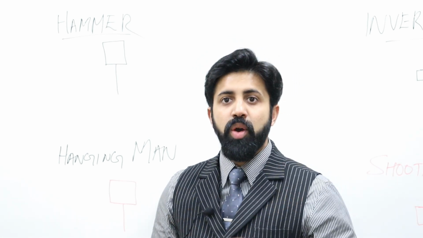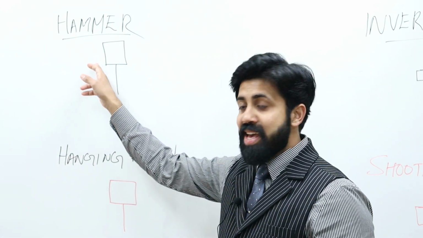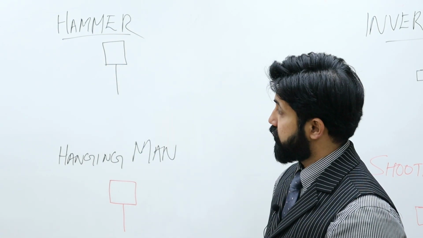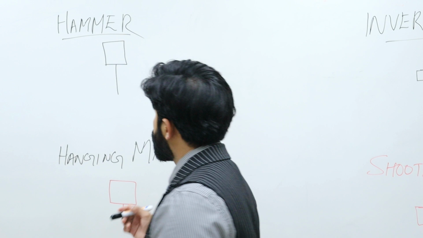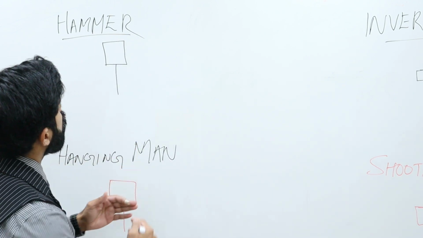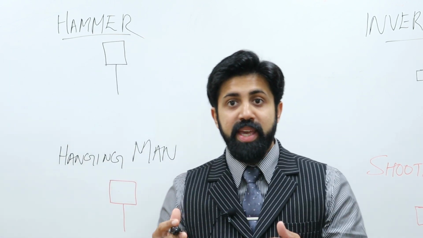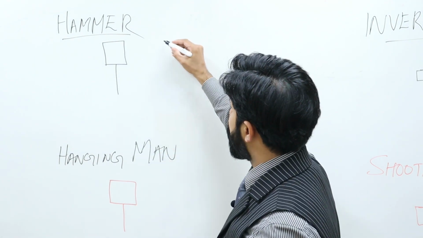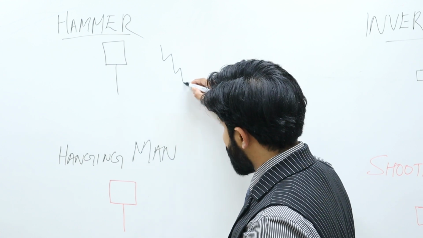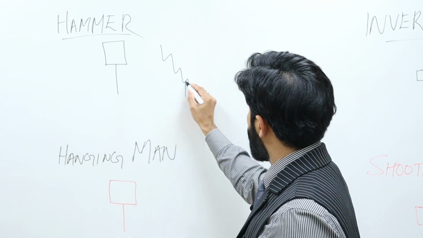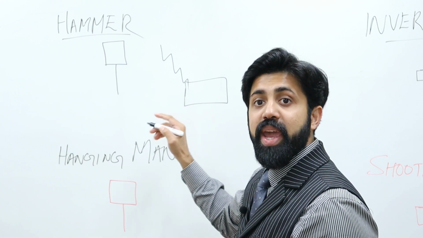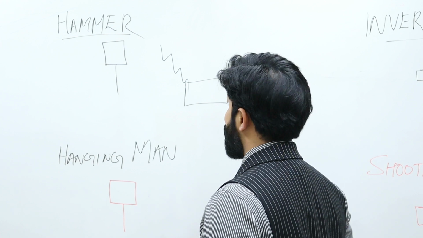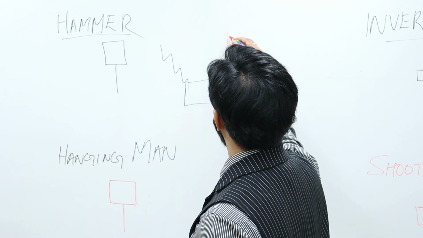Now first we are going to look at the hammer and the hanging man. What's the difference between them? A hammer pattern usually happens to show you that the market is going to go higher. So logically it's going to be at the bottom, right? When the price is trending lower, you are looking for the hammer pattern where it is bottoming.